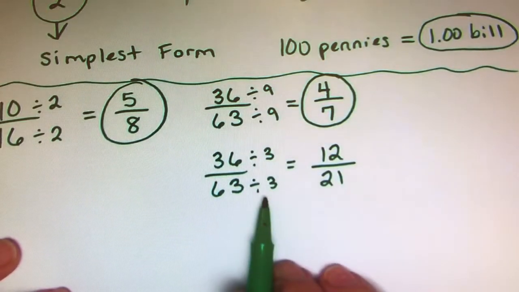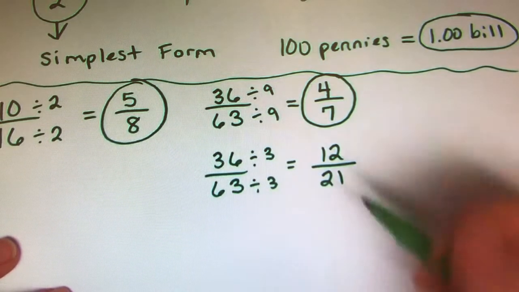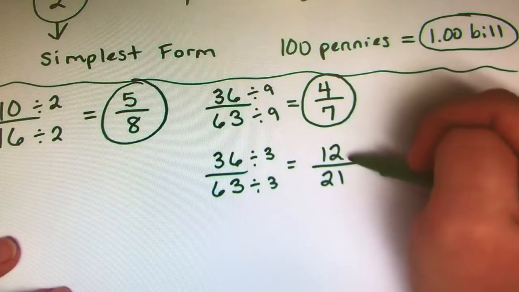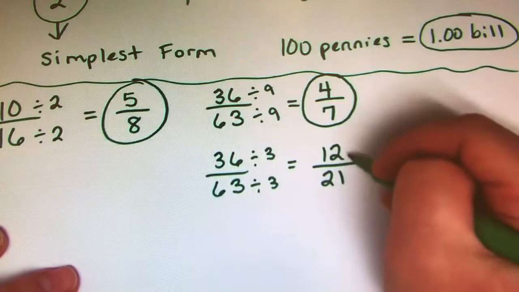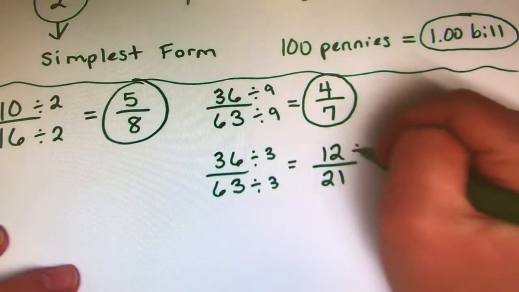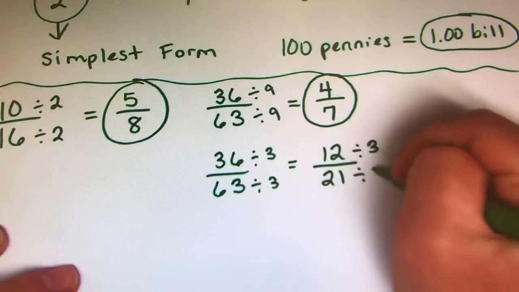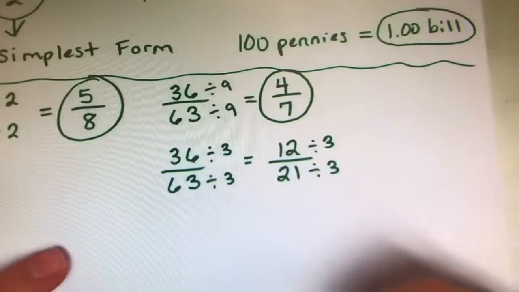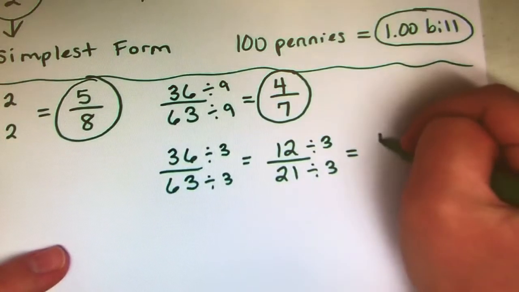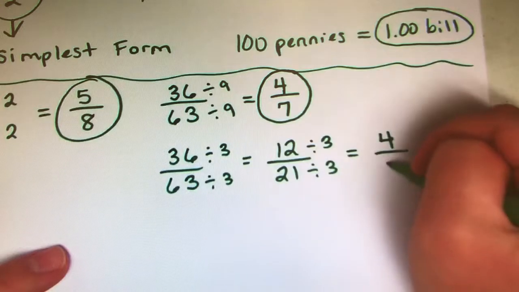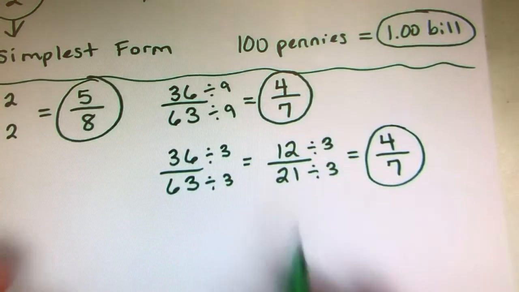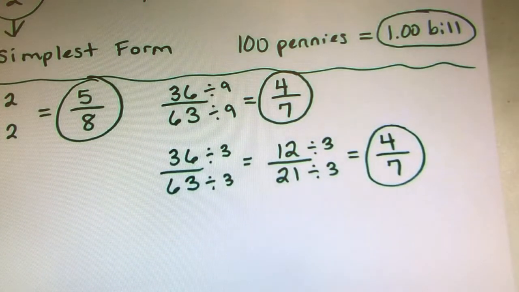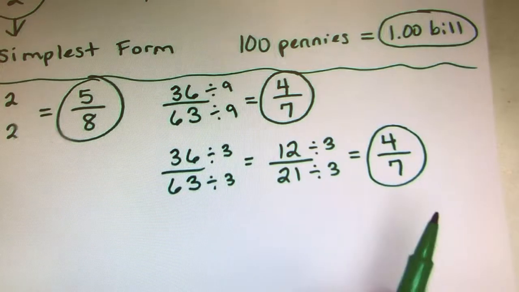Okay, so it's not wrong if you pick a smaller number, but what you have to realize is, look over here, and you always have to check again to make sure they can't be divided again. If you divided by 3 first, in this case, you would have to know, okay, those can be divided by 3 again, because I can divide 12 by 3 evenly and 21 by 3. 12 divided by 3 is 4. 21 divided by 3 is 7. So look, I still got 4/7 either way. This one just took me an extra step. So just know with simplest form, you can always get there, even if you don't pick the biggest divisor.